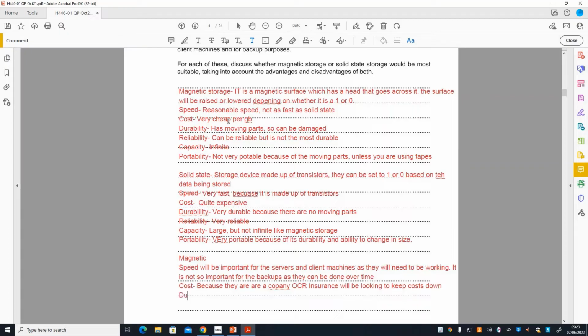Durability. Even though there are no moving parts, it's not expected that... we could do durability and portability actually together.